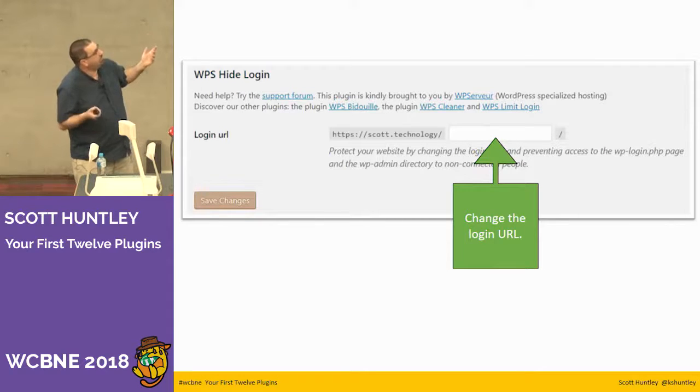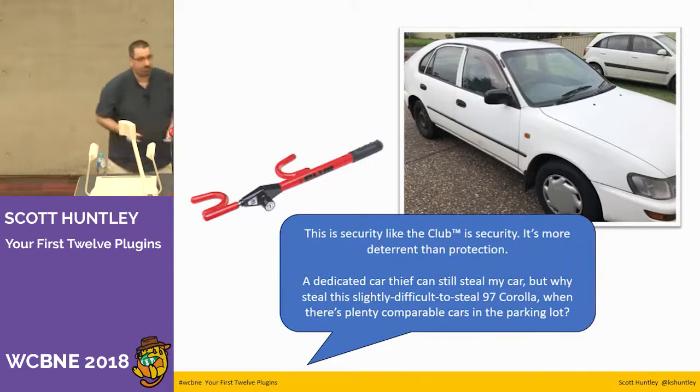This kind of security is a bit like the Club, which is not really security. But basically the idea here is, there's my beautiful '97 Toyota Corolla, which is fantastic. It's parked in the parking lot. Some kids come along, and if they were a real car thief, they could break into it regardless of whether I have the Club or not. But if you're just looking to take a Toyota Corolla from 20 years ago, they're not selling it for parts. They're going to drive around and then light it on fire and everything like that. So it's going to take them 30 seconds to break into this one, or they could go to this one, which doesn't have the Club, and they'll do the same thing, right?